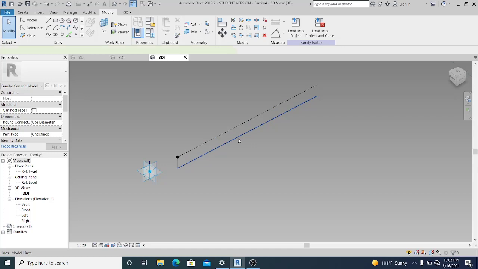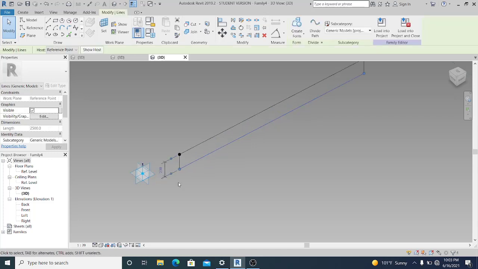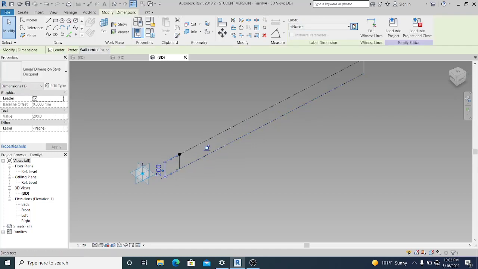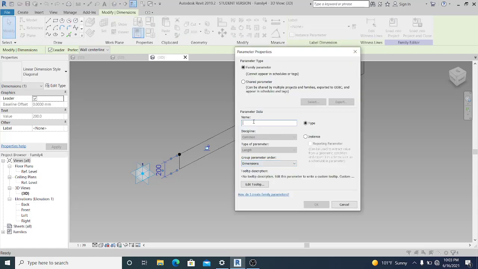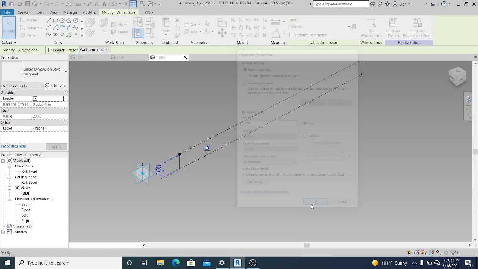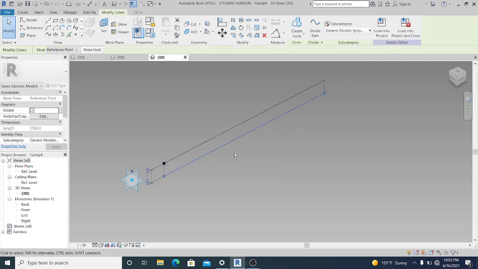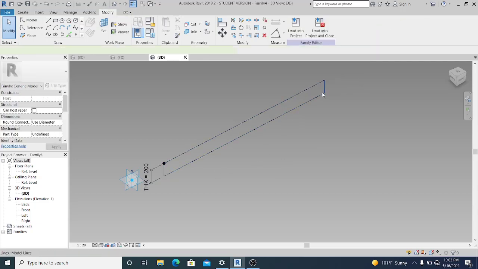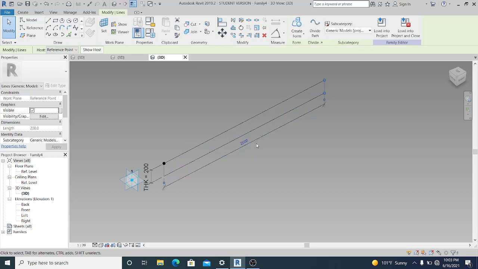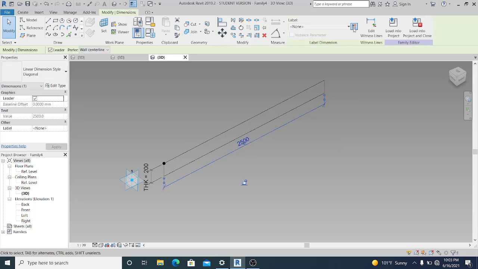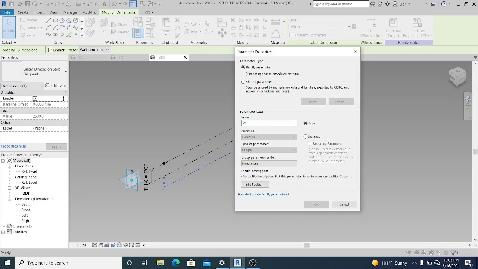Now I select this, then add a label, THK, thickness, and then add a label also for this, which is width.